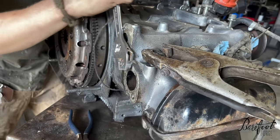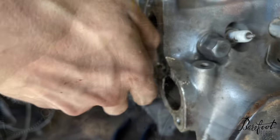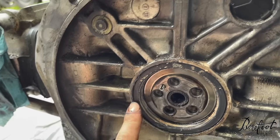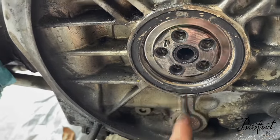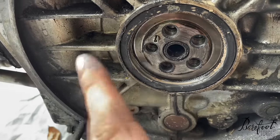It's really chewed up in there. I'll tap it. Oh, that is some satisfying. Holy crap. Well done. Well, this seal actually looks to be in really good shape and fairly fresh. Someone's been in there and they greased it, but it doesn't look like it leaks. So I might not replace that seal, which is a controversial thing.